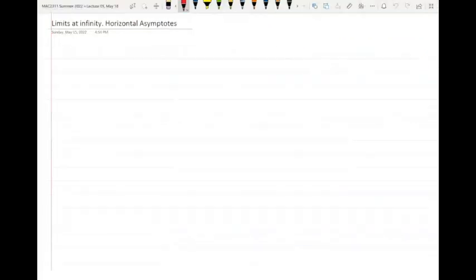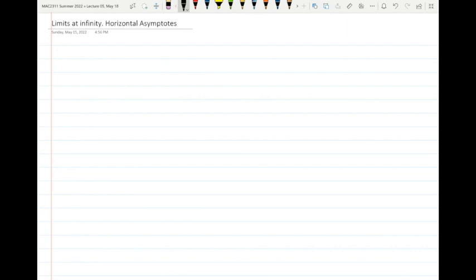Let's talk about that. And you already know some of these from pre-calc. Again, when you analyze polynomials and rational functions, you were asking for end behavior. Remember, you used to graph those functions, right? So you need to know how those functions behave to the extreme right and to the extreme left on the x-axis. Okay?